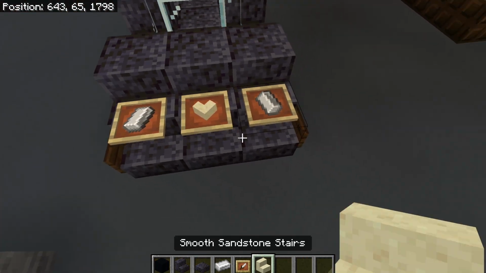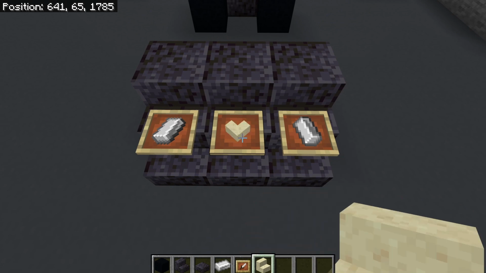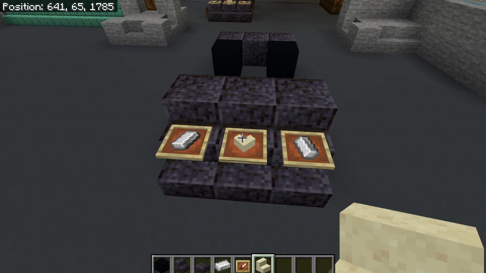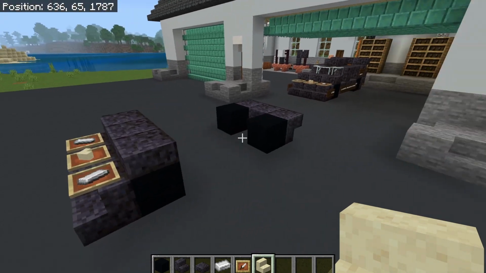And then for the spot in the center, we want to take a sandstone stair and turn it so that way the pointed bit is facing down like that. So that would be one, two, three turns. Get it looking like this.